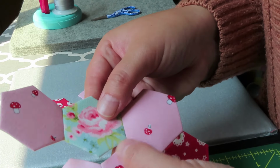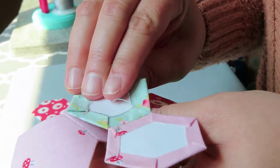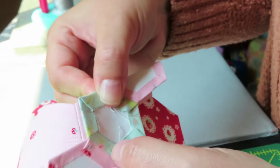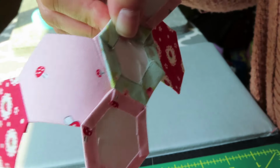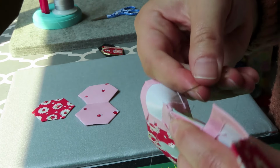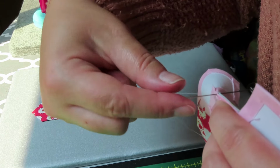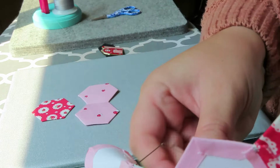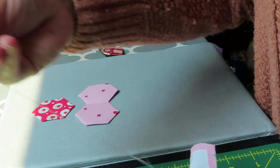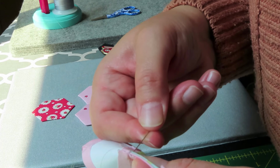So now we want this one. So again, we're going to fold it right sides together, keeping track of that edge. You'll get paper bending on one side, your piece sticking out on another, and just keep going. So hopefully this process is making sense. I'm going to go over to the left and cross over to the right and under and pull tight. But you're just always paying attention to one edge at a time.